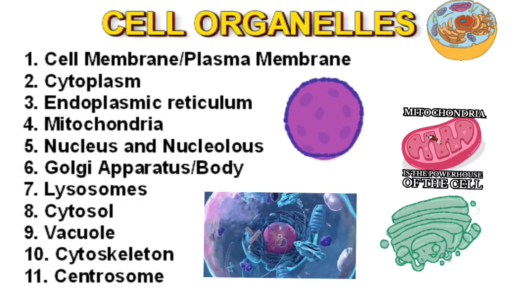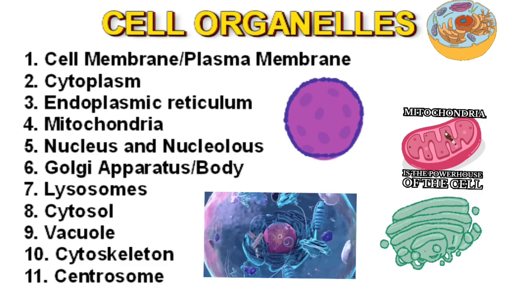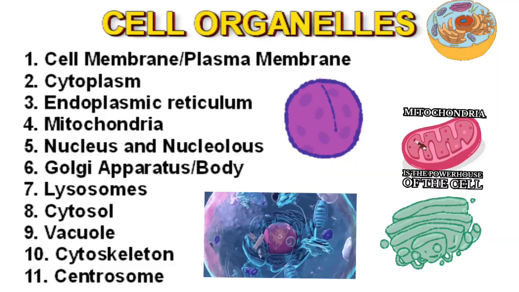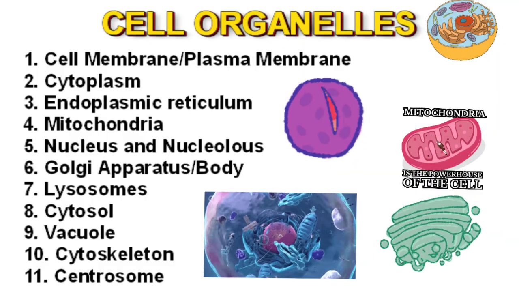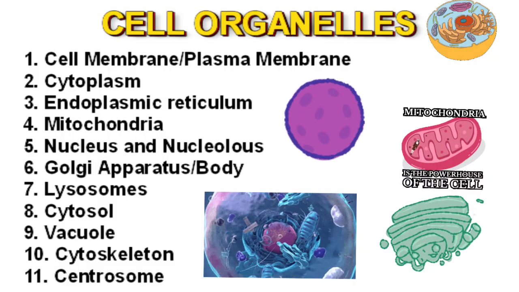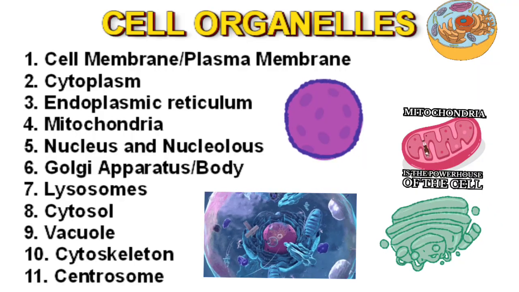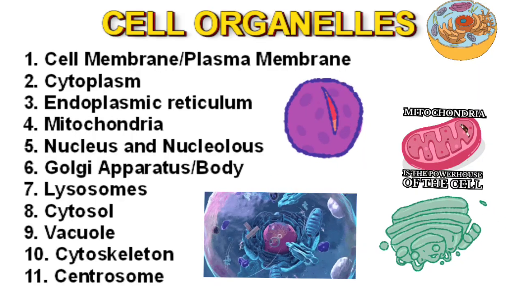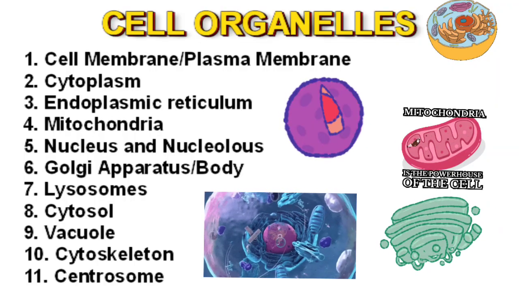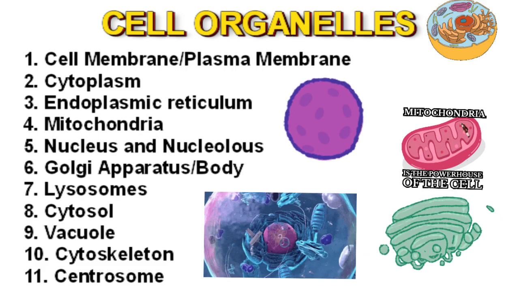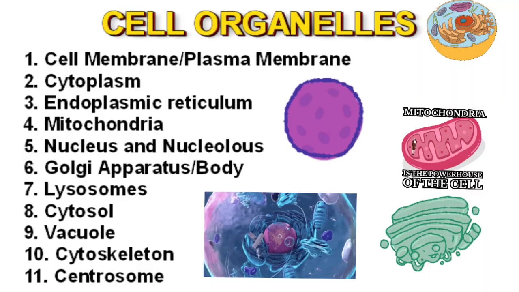Like a human body contains many organs that perform the function and structure of the body, like that cell also has its own organs called organelles. Let's start. The outer covering is known as plasma membrane that provides a shield. Next is the cytoplasm that provides hydration, that is a fluid matrix. Continuing, there is an endoplasmic reticulum that connects the plasma membrane to the nucleus. Next is mitochondria, also known as the powerhouse of the cell, the nucleus or the command center of the body, Golgi apparatus, lysosomes, also known as the suicidal bags, and other organelles.